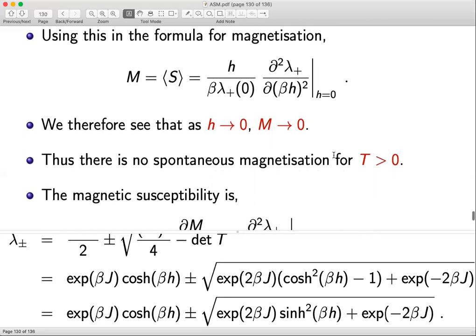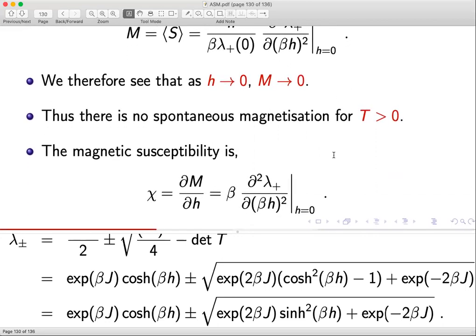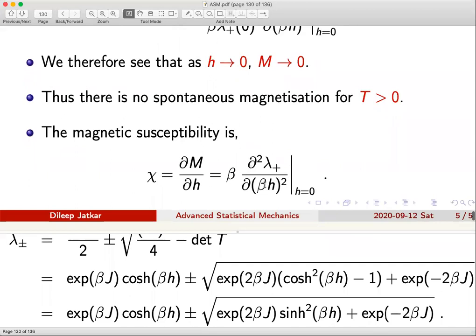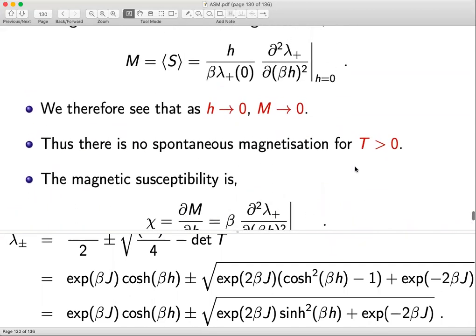Fine. But we can still ask what is the magnetic susceptibility, and that would require us to ask how the magnetization changes as you change the external magnetic field. Of course that also requires you to turn on only a small external magnetic field and see how the induced magnetization, not the spontaneous one, changes as you change the magnetic field. Well, that formula is already here, and as I said, this is just a number, so you can just pull this number out, differentiate M with respect to H, which would take this term out, and you get an answer which is like this. I seem to have messed up the beta locations.